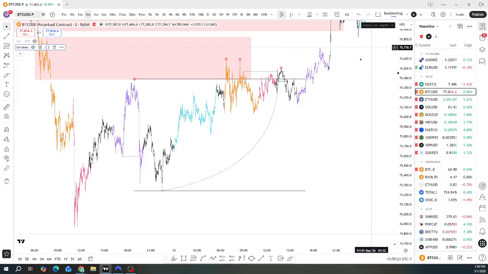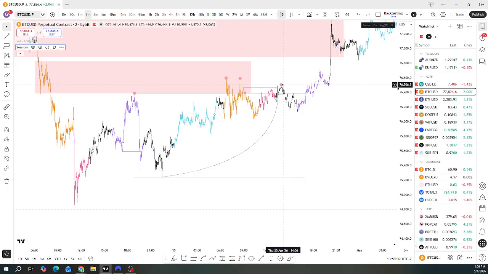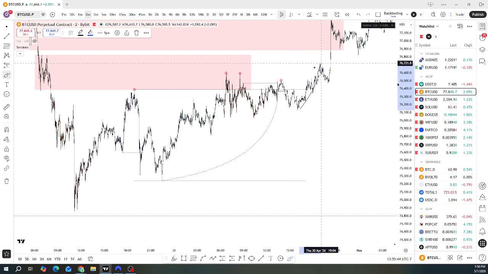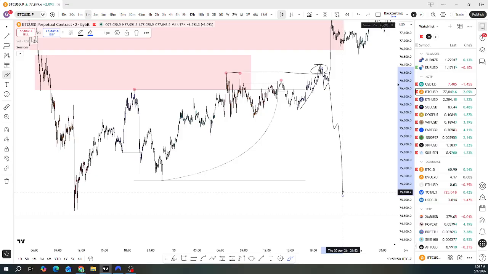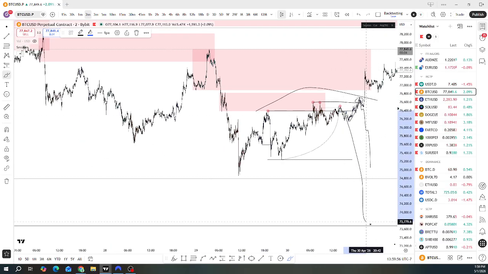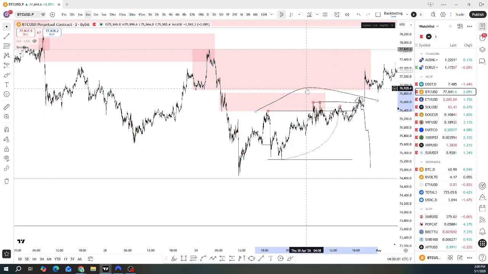Ended up failing. So I definitely have noticed that, and even this just adds conviction to that idea that entering on those after hours break of structures prior to a weekly or monthly open can be very risky, and I've definitely seen these fail lots of times, even if it is failing just to go over into a model 1. So that was kind of like the risk I was willing to take, is that, okay, maybe this fails and goes into a model 1 here. It is high probability enough and has very high RR potential. It could rotate all the way down to this low and even lower. So for me, it was worthy of the risk.